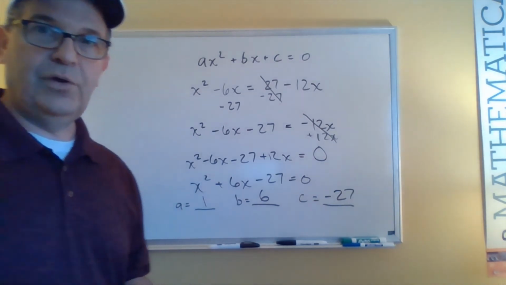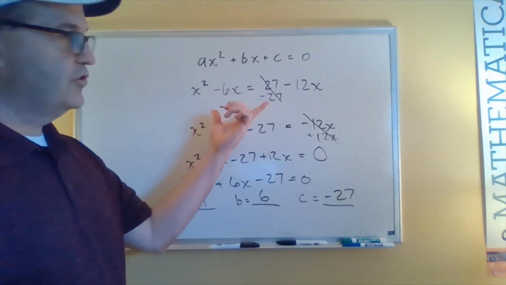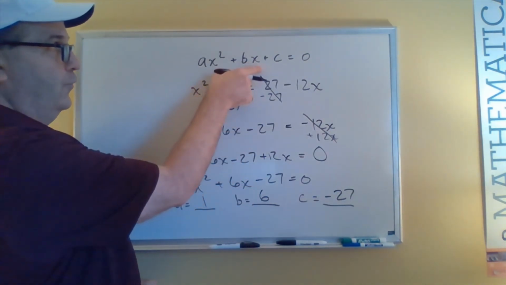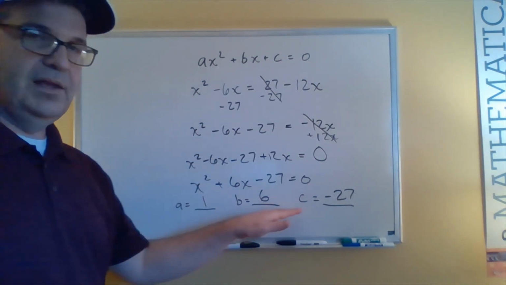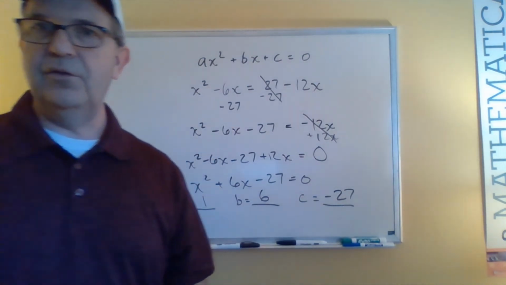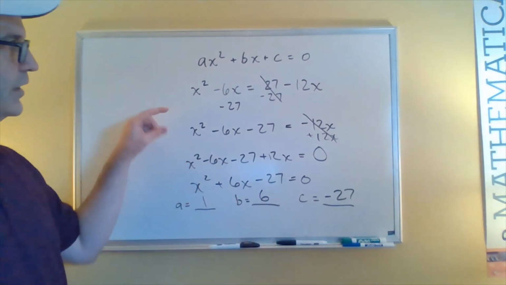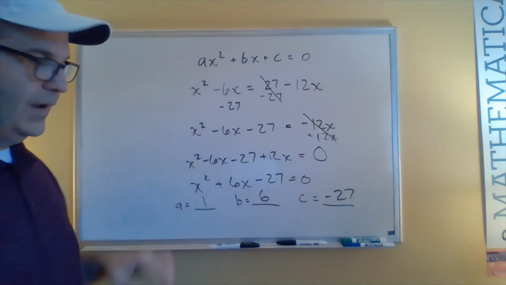Okay, so all I want you to practice, and that's what your homework's going to be. You're going to have 10 equations, kind of in a jumbled format, that I need you to rewrite into the standard format we have here. And then you need to correctly identify A, B, and C. We'll hold off on using the quadratic formula with these until the second part of our lesson. Right now, I just want you to get good at rewriting the equation correctly and identifying A, B, and C.